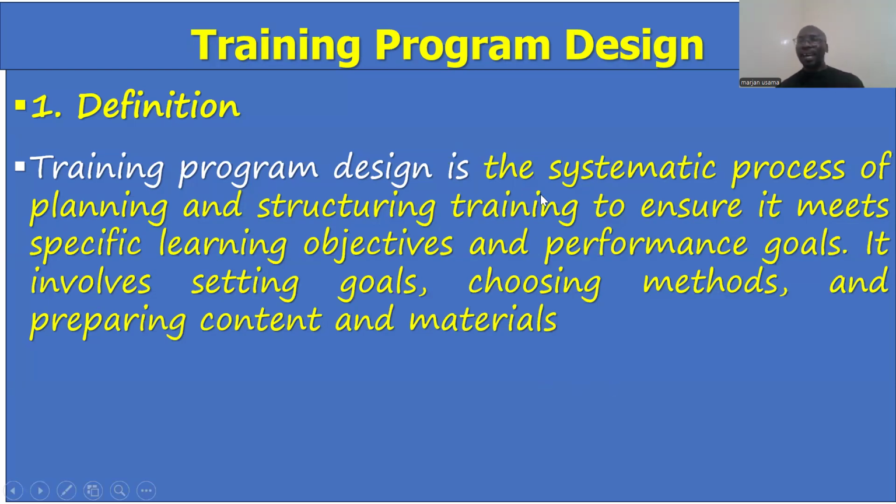Training program design is the systematic process of planning and structuring training to ensure it meets specific learning objectives and performance goals. It involves setting the goals. Okay, we have already decided we need a training. What are the goals of this training? Number two, choosing the methods. Will it be online? Will it be offline? Then we prepare the content. Will it be soft copy? Will it be hard copy? So we need to prepare the materials for the training.